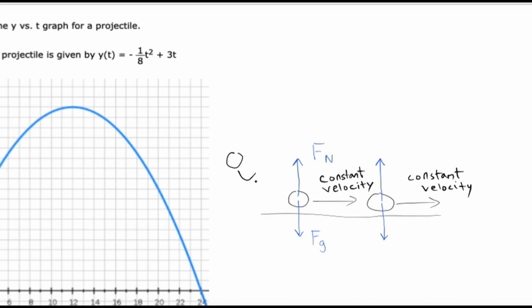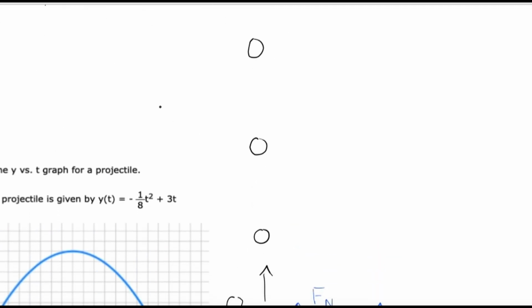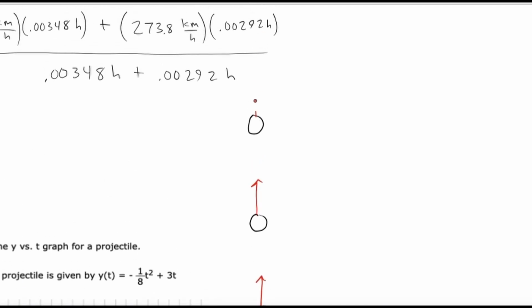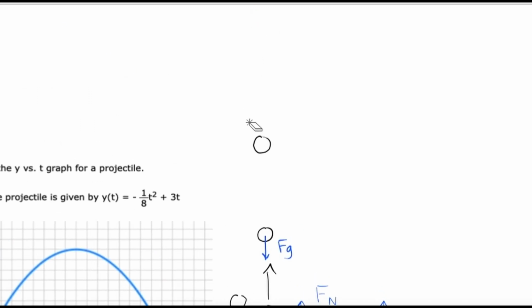So if you have a person grabbing a ball and hurling it upward like this, we know that the thing doesn't travel with constant velocity because it doesn't go all the way to outer space. If it did have constant velocity, it would go to the moon or whatever. But it doesn't do that, of course, because velocity is not constant. It's pulled down by Earth with a force of gravity. It's called an unbalanced force.